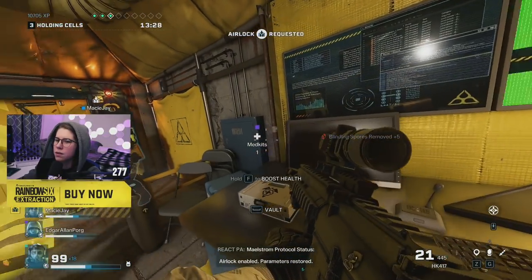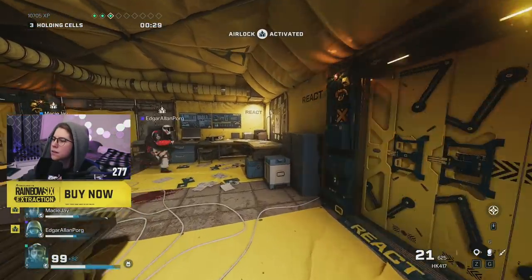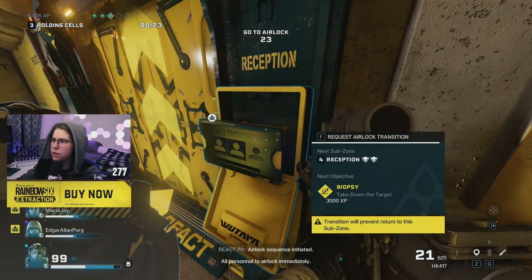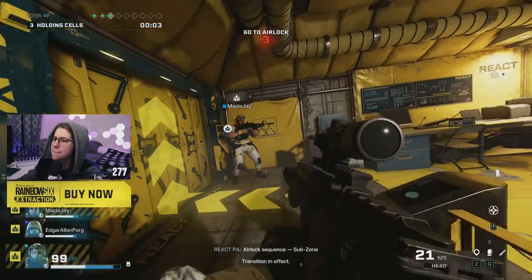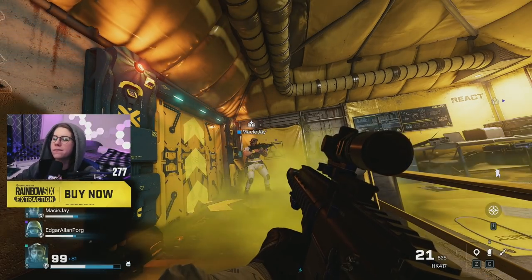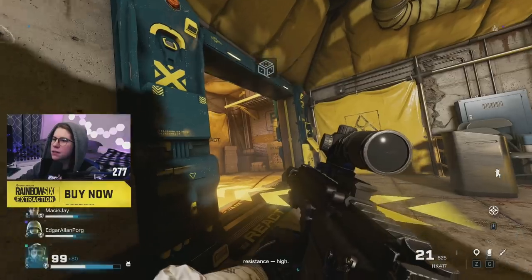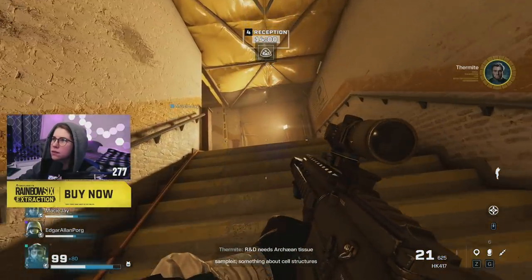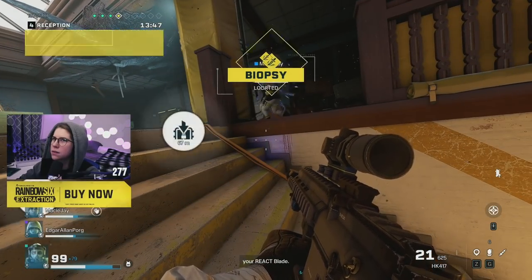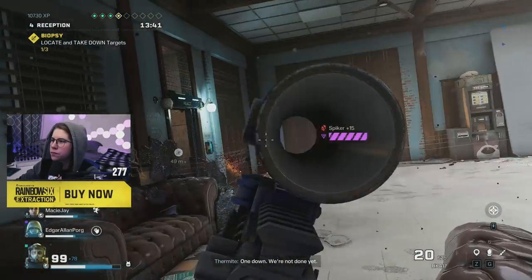Whose is this? Doesn't matter to me, I'll take it. You move. There we go. Look at our HP going to level 4 right now. We're doing really, really well. We are. Alright, what are we doing? Biopsy and armored nests. R&D needs our key and tissue samples. Something about cell structure. There it is. Take it out with your react blade. Oh, that's easy. I actually didn't need to waste that. One down. Not done yet. Super easy though.